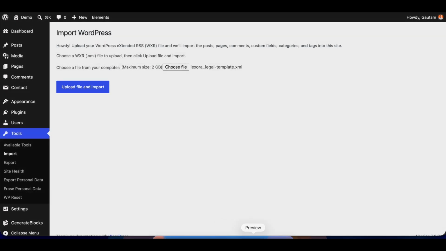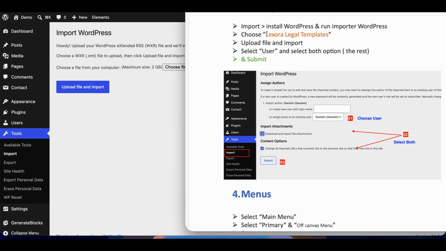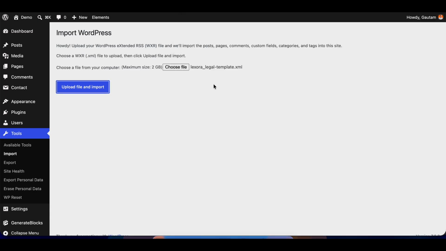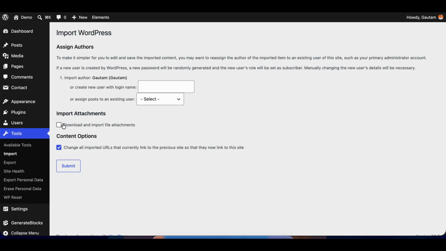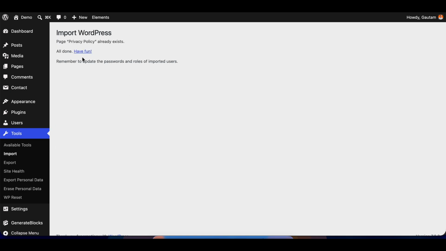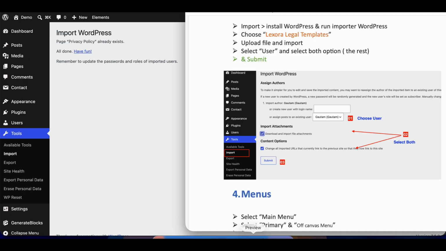See, it is there, the Lexora template. On import file, I choose your user or create new and select both options. Select your user or create new, click it here and submit. All done. We are going to the next.